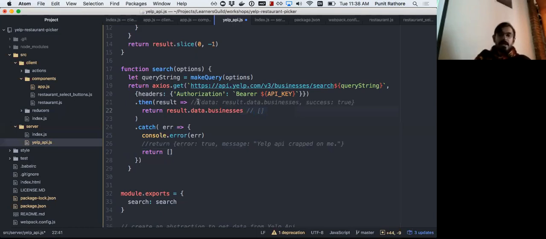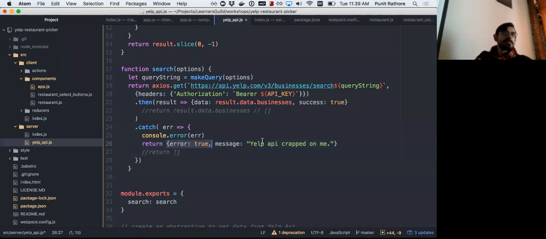So what you ideally want to do, in the case of a success, is return more information that it was a success. You would specify something like success was true, and the data is the data. And in the case of when something bad happens, instead of just returning an array, you would return an object and say that the error was triggered, and then the message of whatever the error was. Ideally, I'm going to return back whatever the message that came back from the exception.